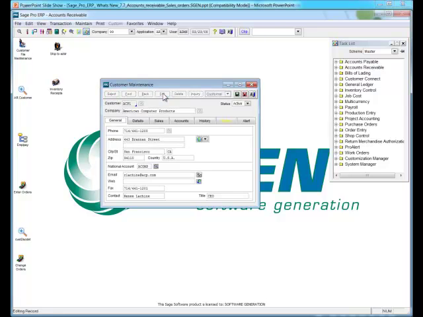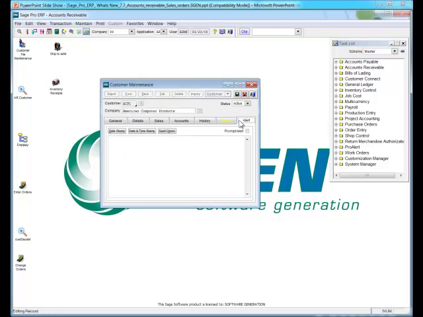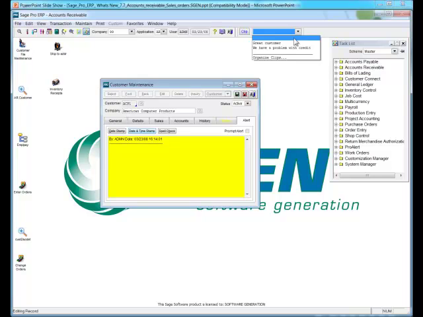I'm going to edit his alerts. Click on the alert button. Notice it comes up and it allows me to enter things here. Since I'm familiar with Sage Pro, I'd like to use a date and timestamp to know when I entered this information. And since I'm familiar with the clipboard, I'm going to use the clipboarder to put in the message that this is a great customer. So I've already stored this information in the clipboard and it automatically brings it in. Left a few more spaces than I would prefer, but that's fine.